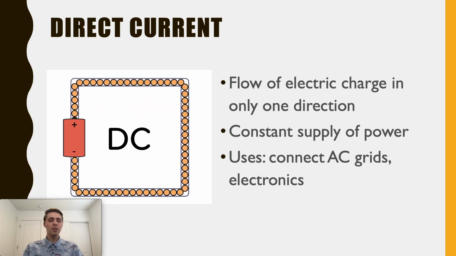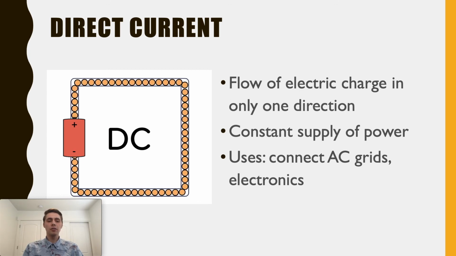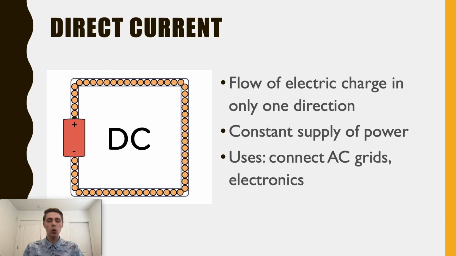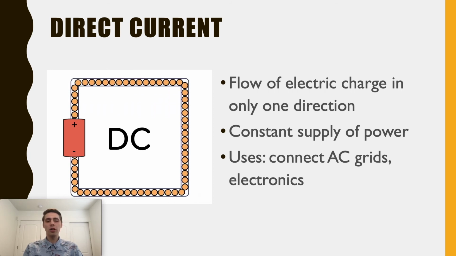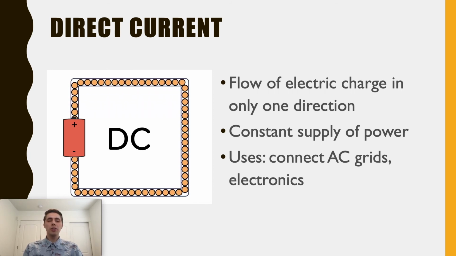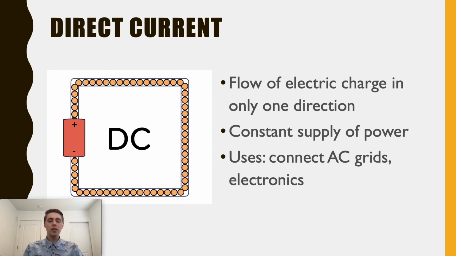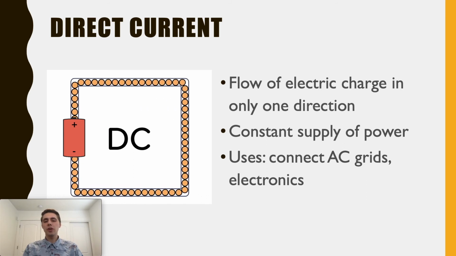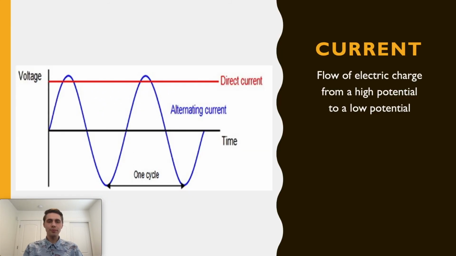So to avoid that, if you think of most of your devices that have a power cord, it usually has a little box that's part of that cord. And what this does is it converts the current from the alternating current format into the direct current form for use. So there you have it.